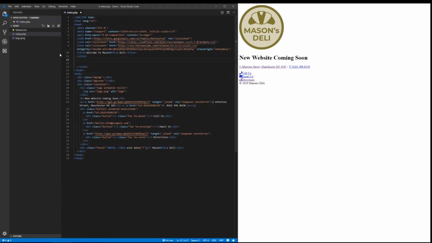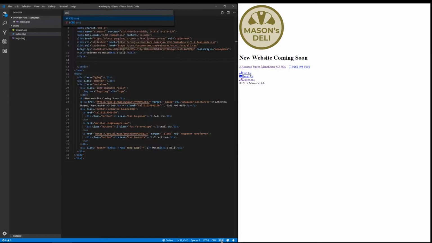Now before we start writing our CSS, another little feature of VS Code, which is very handy, is it will automatically colour your code and lay your code out and give you hints on your code based on the code that you're using. So at the moment, as you can see on the bottom right here, it's using PHP. So if we start writing CSS now, it's not going to be able to give us hints on what we should be doing with it, because it's going to think we're writing PHP, and it obviously won't make any sense.